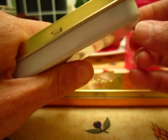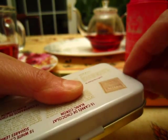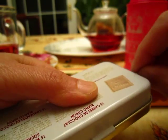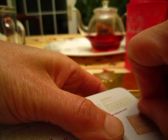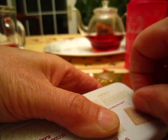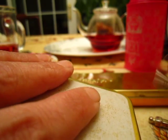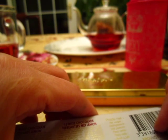I make sure there's no tiny bits of glue on the side. Not easy to open. It's kind of damaging. This is good. This is good. Yeah, this side, nothing. No. A little bit here. Good. Oh, on two sides. Gosh. That's a big job.